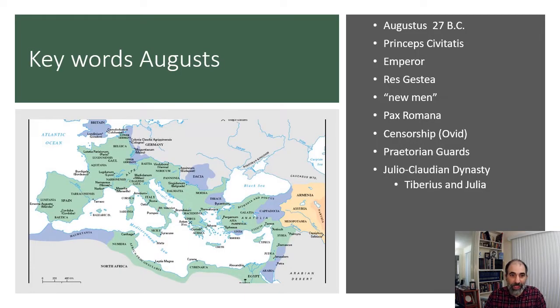So here we go. So Augustus, 27 BC, what does the word Augustus mean? His name basically means revered one, right? So again, as always, the key words you want to get down. And so the revered one, right? And he doesn't just take the name Augustus, he also takes this title Princeps Civitatis. And that term, Princeps Civitatis, basically translates to first citizen. So I am the first of all the citizens, and I am Augustus, the revered one. And of course, Imperator, emperor. And so this is why we say in 27 BC, the Roman Empire begins.